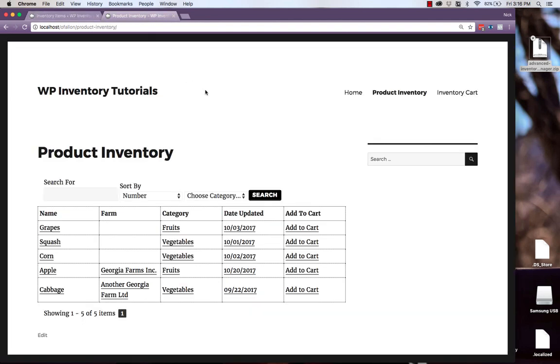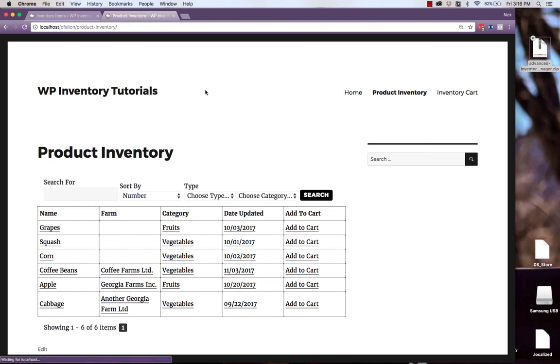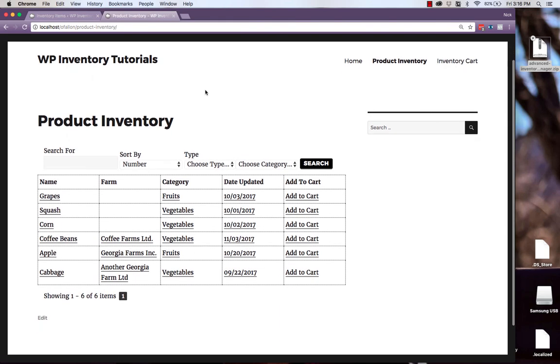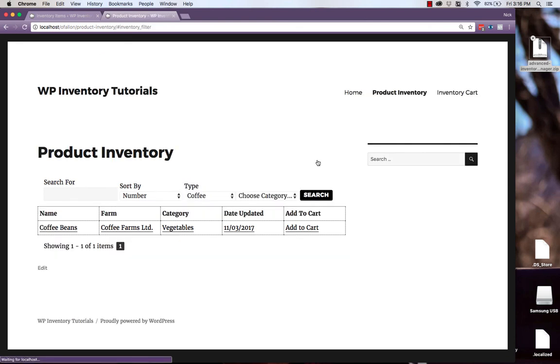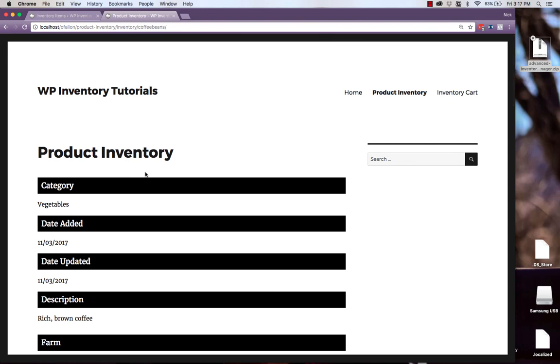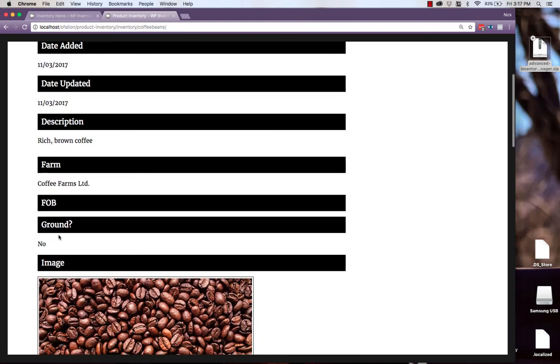Here we see the old table before we installed the Advanced Inventory Manager, but if we refresh, we'll now see coffee beans added here, where users can also sort based on type. And inside of coffee beans, we'll be presented with different information, including our new field type.